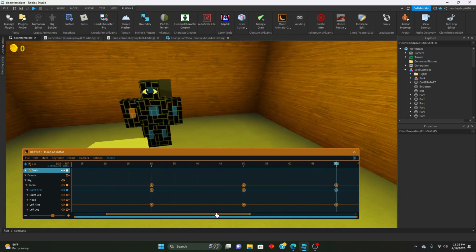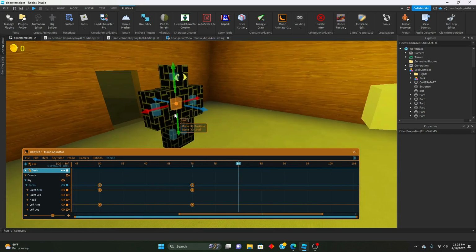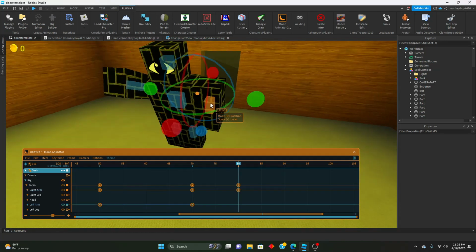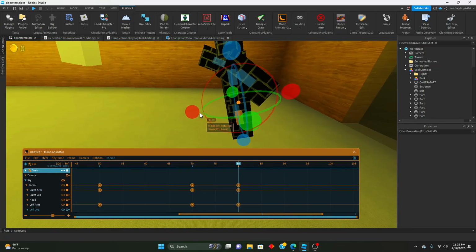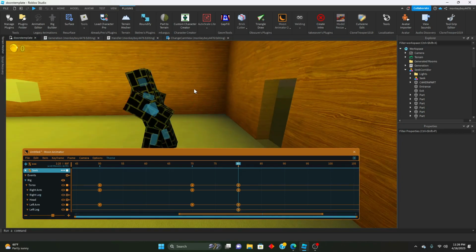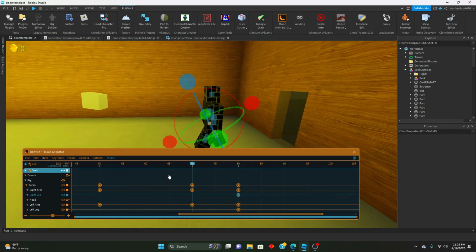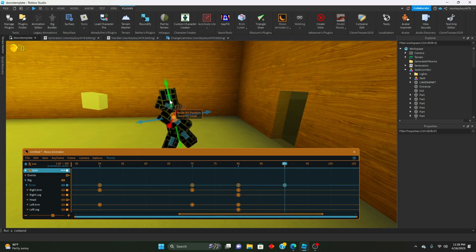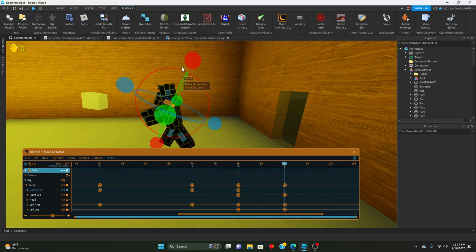And then we will make it start running after a couple seconds towards the players.